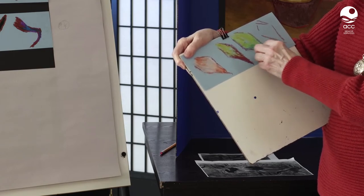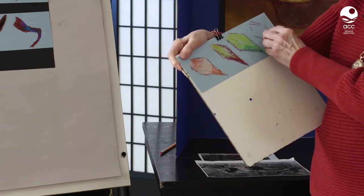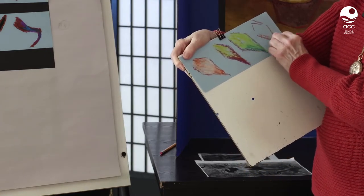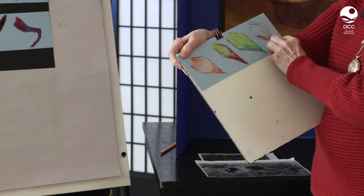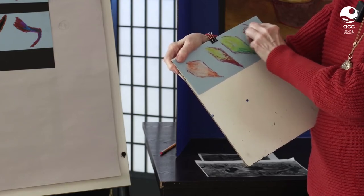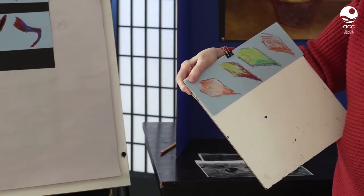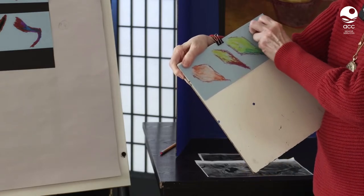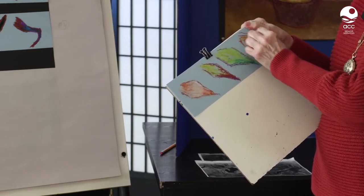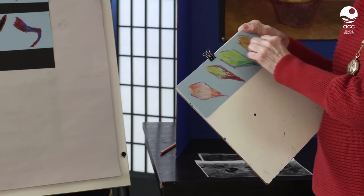Basically, what I want you to do with it is to understand the shape of the petal. All right? Just understand the shape. I'm going to go back. And you can blend colors over colors. Oil pastels are excellent for blending. All right, we're finishing off this because I'm very anxious to do the leaves and get you started on your composition. We have a lot of work to do today.